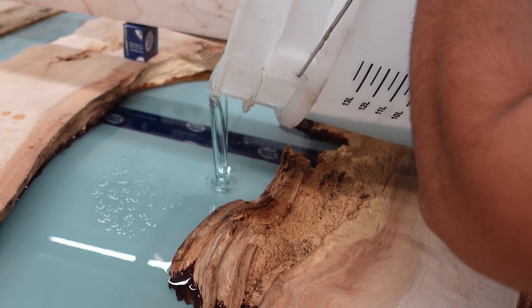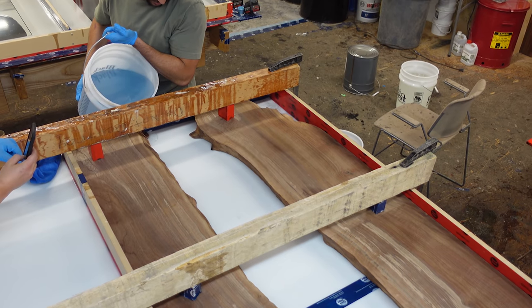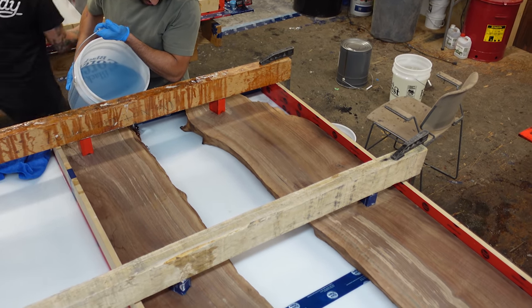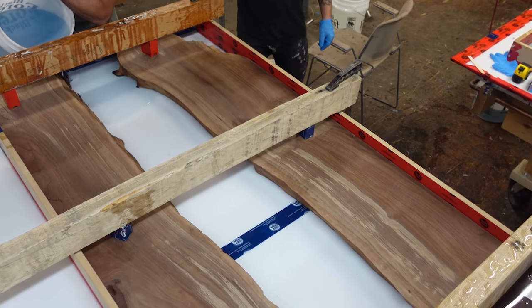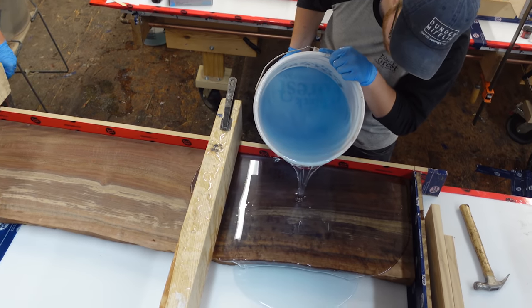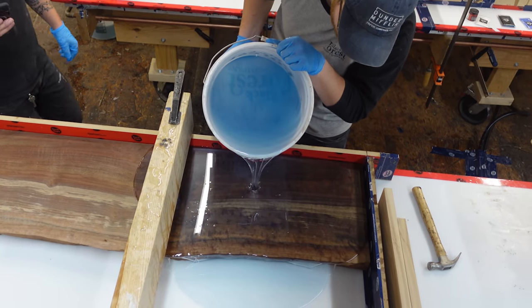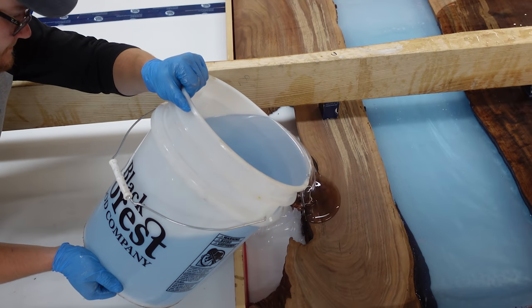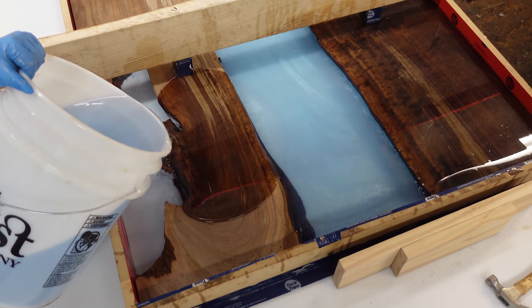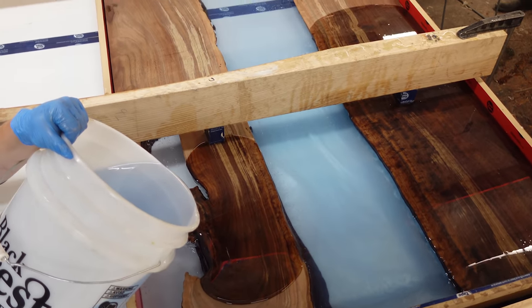Now, this is another dining table that we're working on. This one's a little bit different than what we've done before in that it has some leaf extensions on there. So we pour the table all as one in its full extended size, and then after it's cured, we're actually going to cut those ends off. And we'll show our extension process later in the video, but I do want to give a shout out to Blacktail Studio because he is the one that we learned this method for the extensions from.